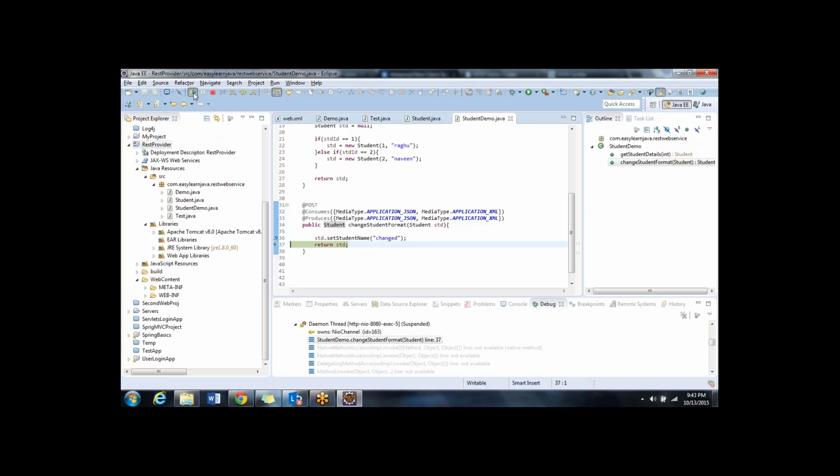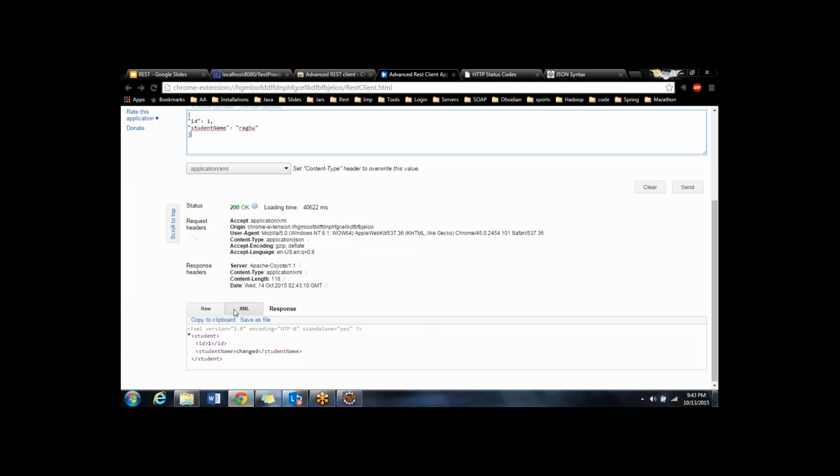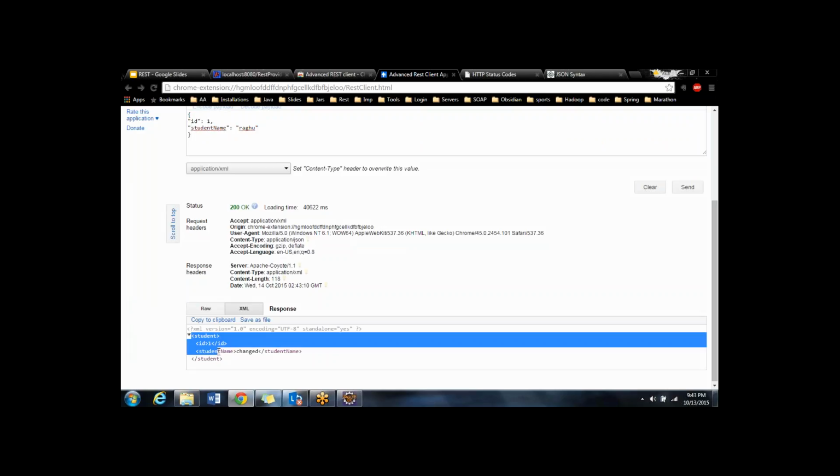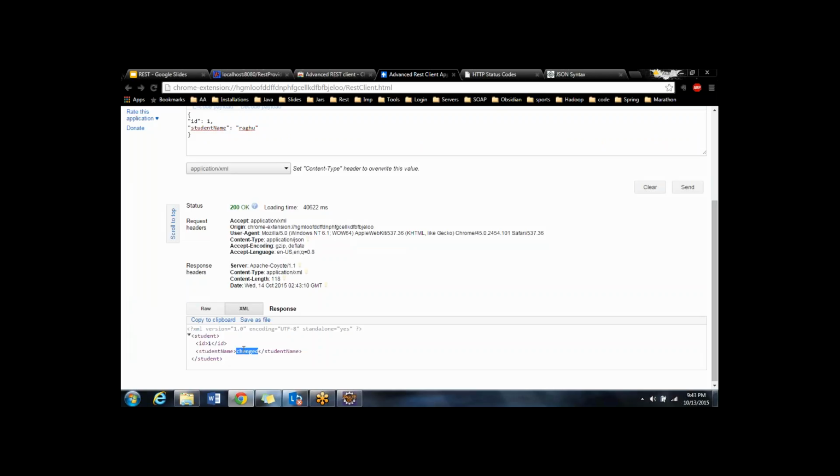I just say F8. See here, the XML whatever I am sending is processed, and one and changed is what is returned to me from the server in the form of an XML. So the conversions are taken care of for you automatically.